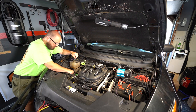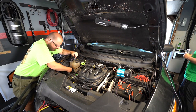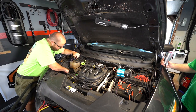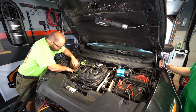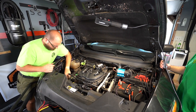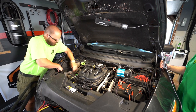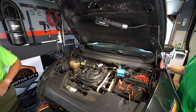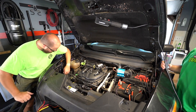So remove this lower portion of the airbox. There's a 10 millimeter bolt that you've got to remove right here. Put that to the side. And that removes the connection of this bracket for this. You can pull up on this section right here because there's a grommet. There's a grommet also on the inside, so pull straight up for that. And then your lower airbox gets removed. So now you have all this free space right here.